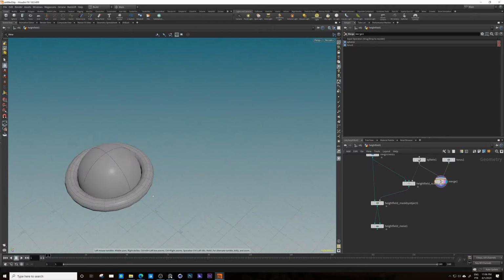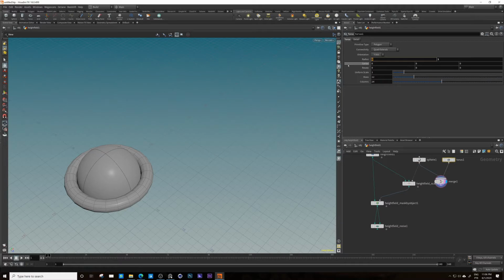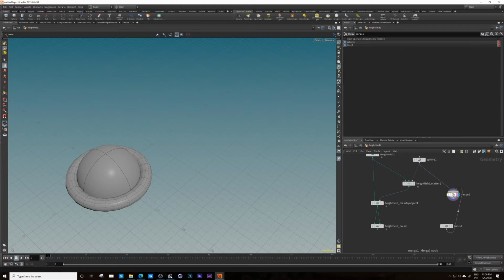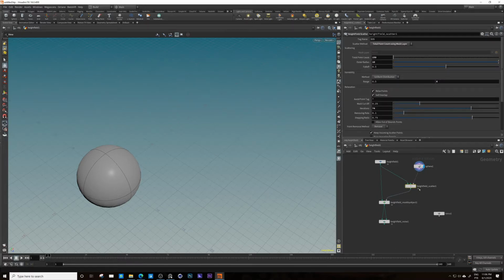So I think we can make it a bit smaller. This one, instead of 6, let's put 5.8, and we have a bit more intersection, but we're going to blur it anyway. The important thing now is that we use the same scatter, because we want to place one like this on every single point, the same as the sphere. So let me do this. Let's Control C, Control V.